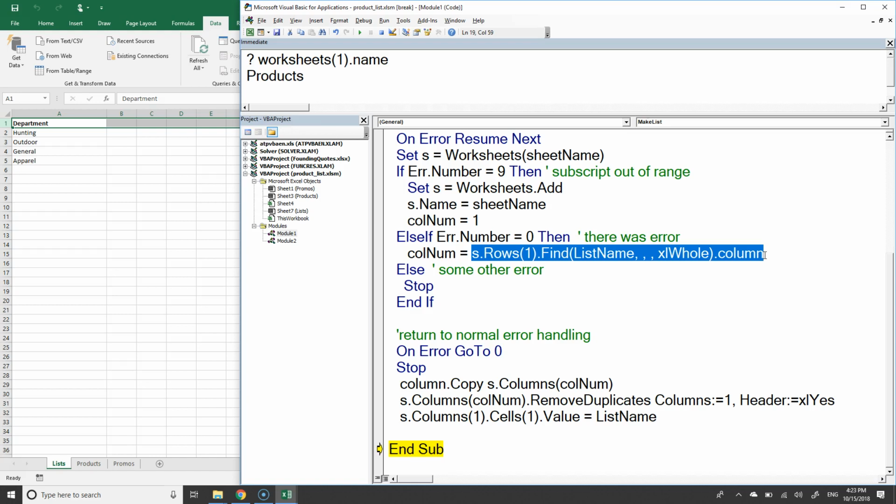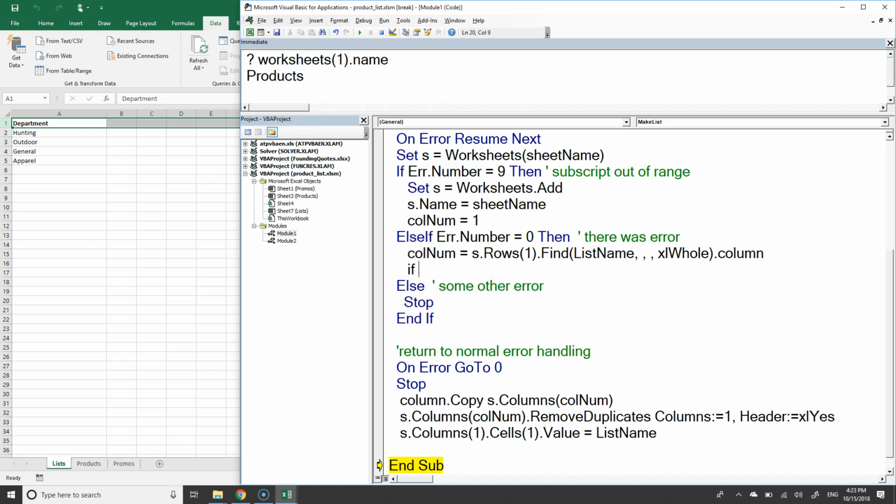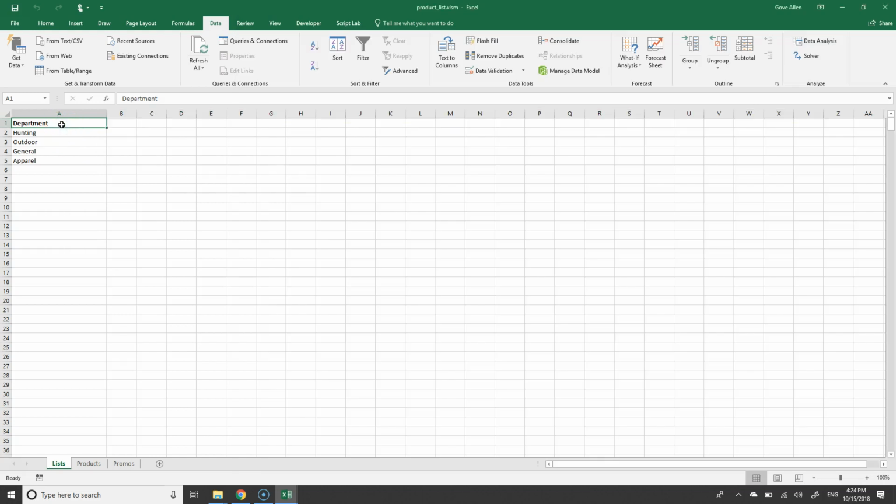Yeah, our On Error Resume Next is still active, and so it's just going to skip it and move on. So I'll come right here and put a stop, because I'm not sure what error number that's going to return, and I will want to know what error number it returns. This is only going to be an error if it doesn't find it. So let me change the name of this list here to DDDDD, something that it won't find.